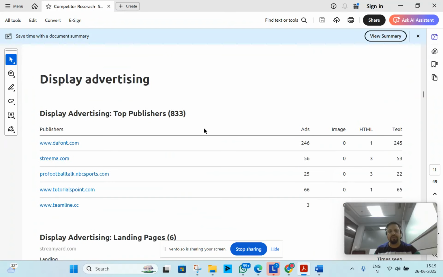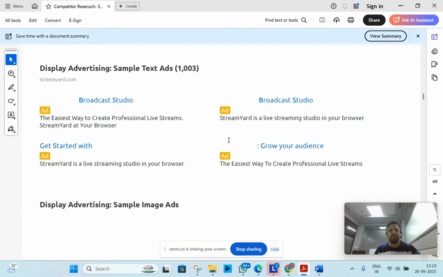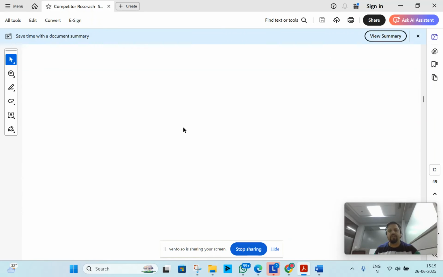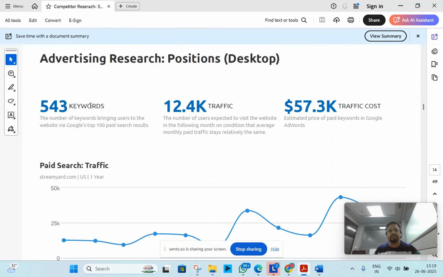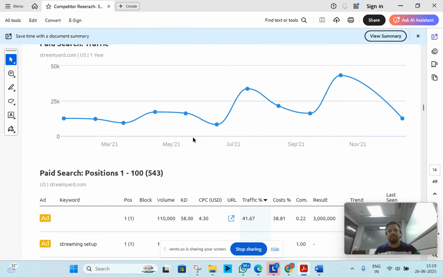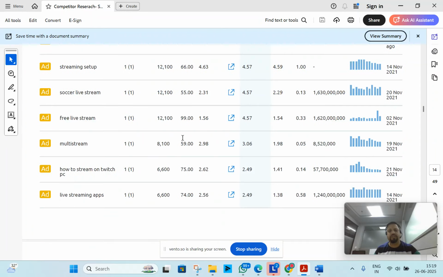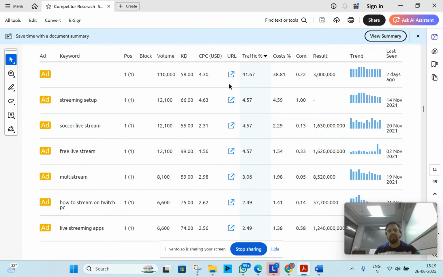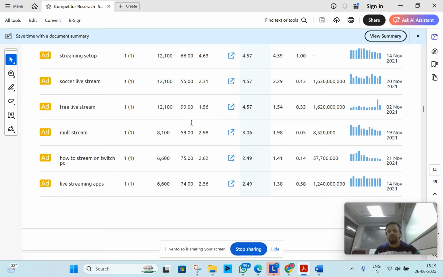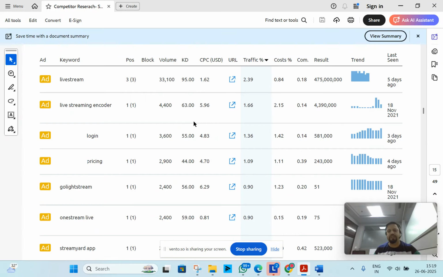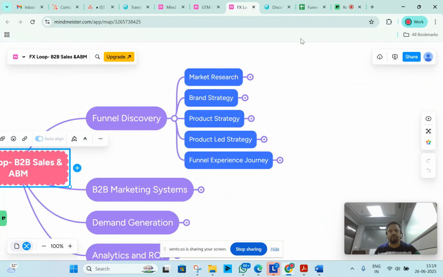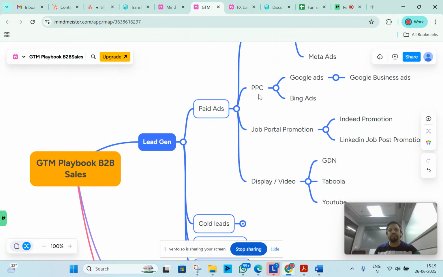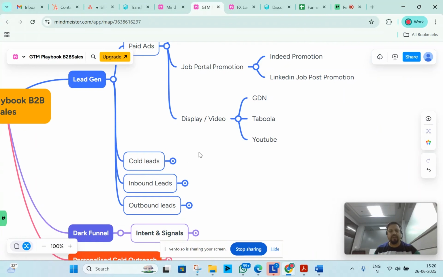This is just one document showing what they are doing: what kind of ads they are running and what kind of keywords they are targeting. This is just one of the channels, which is Google Ads. We do it for LinkedIn, social media, and others as well. These are all the keywords that that particular company is targeting, and the data and analytics around that. So it's a long, comprehensive research that we do before we start these campaigns. We run these campaigns to generate leads for you.